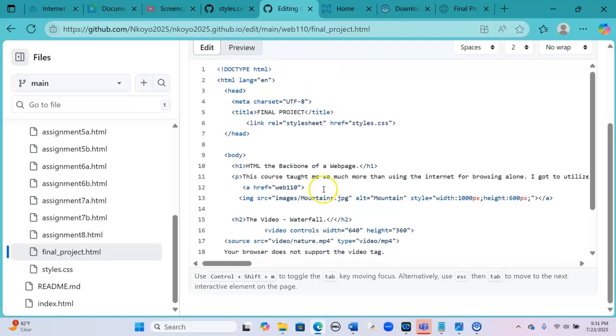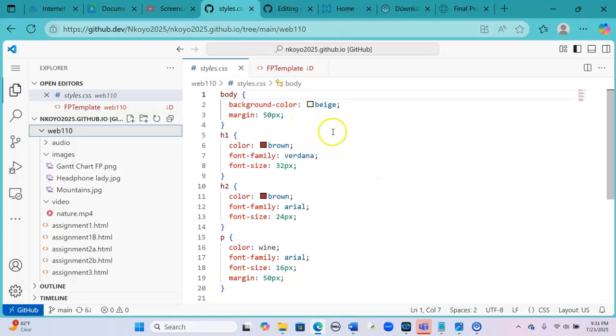I also like to state that the CSS style sheet is what makes the pages look the same. Like all your web pages will have the same color, the same background color, the font you've chosen. This is what I mean. For the body, background color is beige, the margin is 50 pixels. For my H1, which is my first heading, I have brown, so it shows the color, the font family, the font size, and the margins, anything you put. So with this CSS style sheet, as long as the link is inputted on each page, it reflects on all the pages.